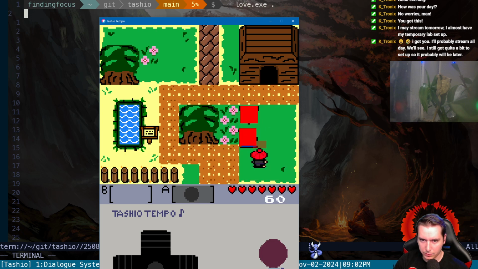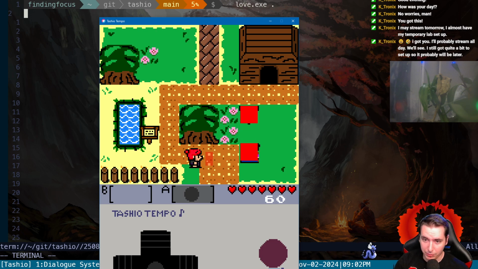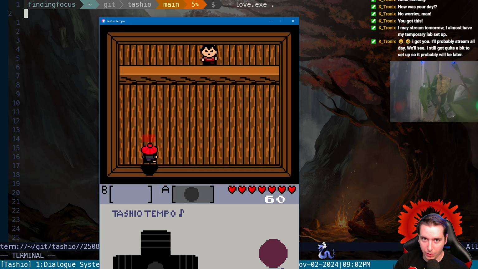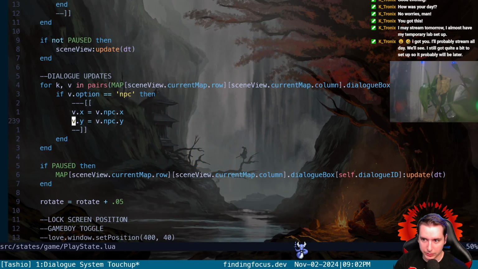Yes. So if we give an NPC option, we just have to actually give an NPC for it to stick to. So I'm curious, if we try to also put one on him, oh, we can't reach him. We can't reach him. We might have to move his hitbox down, but I don't know how we would do that.